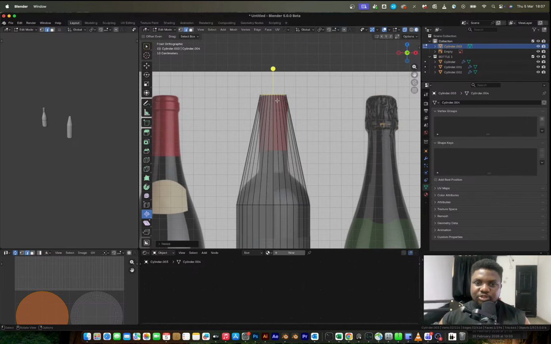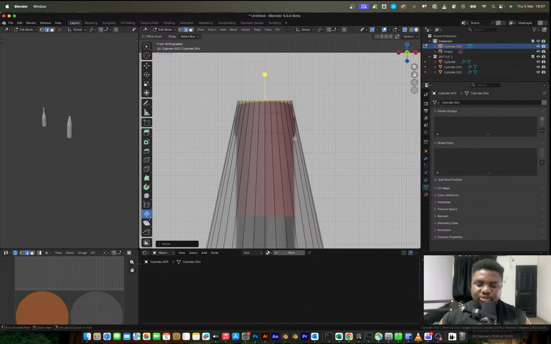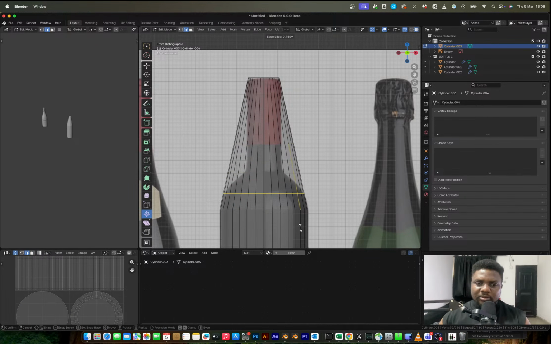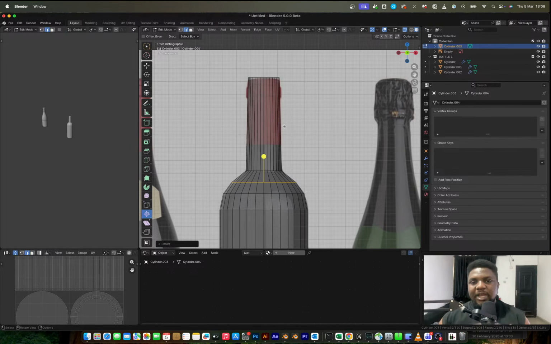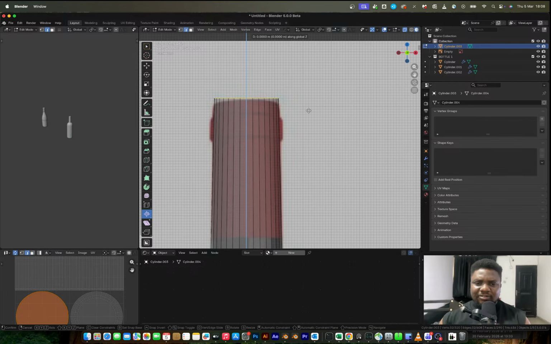Since then, it's just been me trying to be better with the software and all of that. And even before I started learning 3D, I'd already known that I was going to use Blender. As a matter of fact, I was already unconsciously researching in the space because I would usually watch Corridor Crew, the Corridor Crew guys, Sam, Nico, Ren, and the guys. I watched their stuff a lot, and I had an idea of what it takes to be a 3D designer, all the terminology, the software involved.